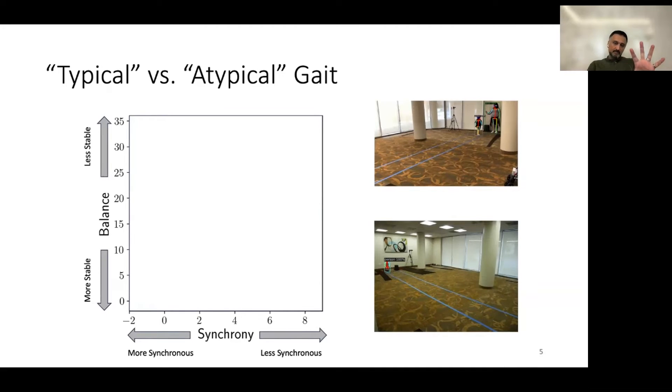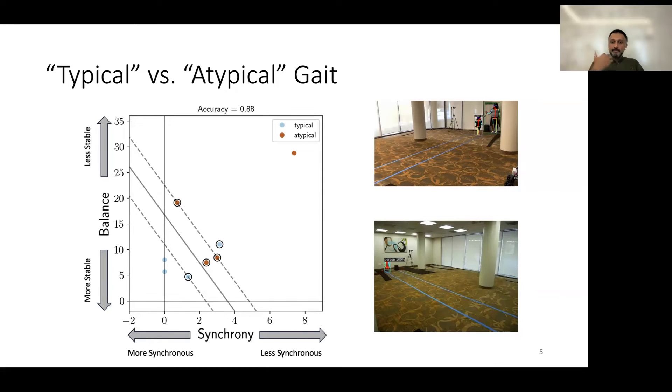And in this setup, each participant is represented by a point in this two-dimensional plane, one value for synchrony and one value for balance. So the question is if we do this representation of the participants with typical and atypical gait, would we be able to set them apart or tell them apart based on these two measurements of balance and synchrony? And these are the preliminary results. We basically picked a couple folks with typical gait and a couple with atypical. And as you can see, there is this boundary that you can basically tell them apart based on a combination of their synchrony and balance measures. So the more that you are above this line, you have less synchronous gait and less stable gait. And when you're below here, closer to zero in both dimensions, you'll have more stable and more synchronous gait.